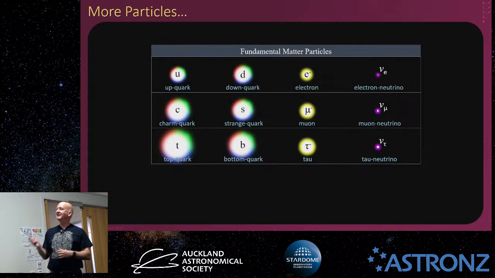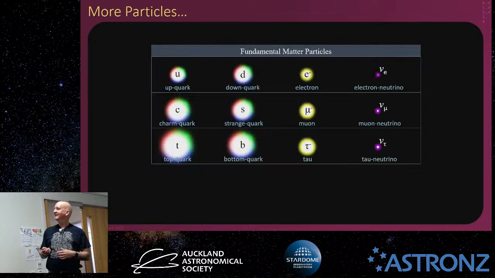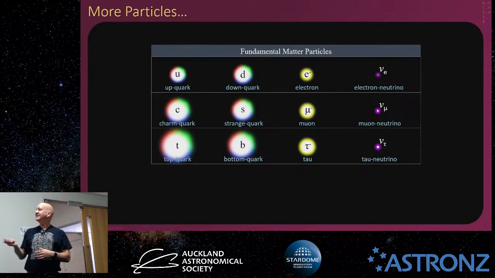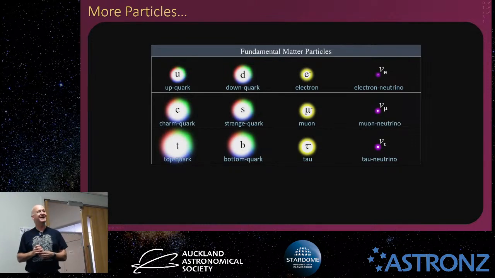Now these things are actually, like we saw before, called flavors. So we saw the up quark and the down quark were flavors. And so the charm, strange and all the other ones are just called flavors. So we have an electron flavored neutrino, a muon flavored neutrino, and a tau flavored neutrino. The neutrinos created in the sun are actually these electron neutrinos, but by the time they get to Earth, they've actually turned into one third of each. So these actually change their flavors as they fly through space.